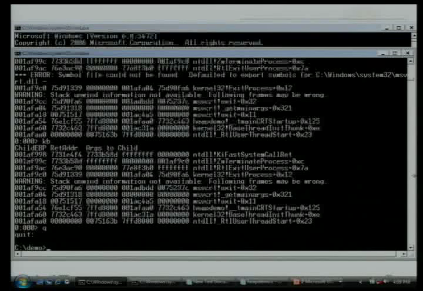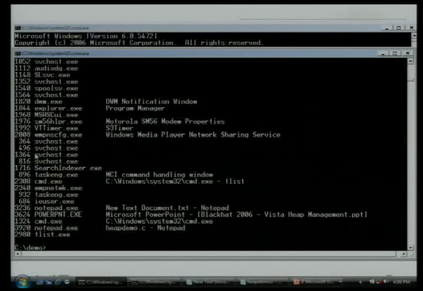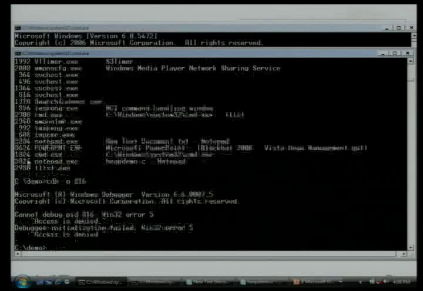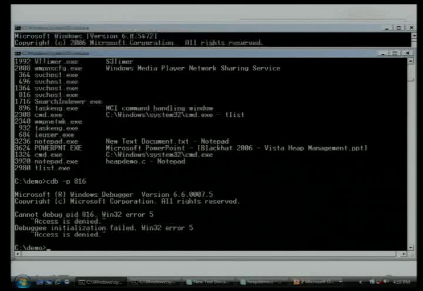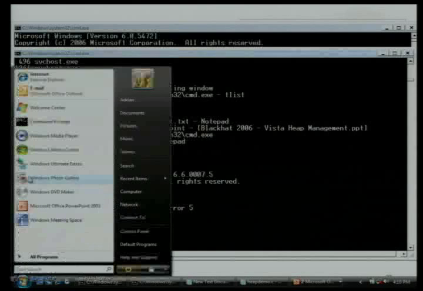Okay. So let's just pick another process here. Yes, I have some time for this. So let's pick an svchost somewhere here. The account is limited, so I can't really open this process, so I have to run as admin.